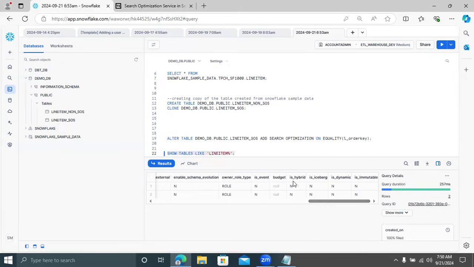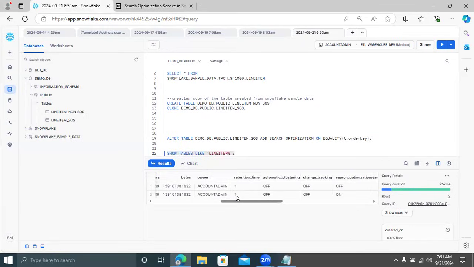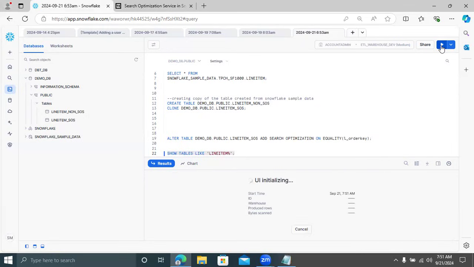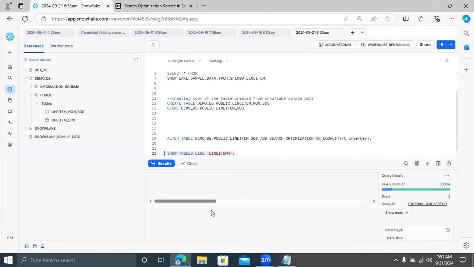If it is a hybrid table, I took a hybrid table, right? Hybrid table, iceberg table, dynamic table, all kinds of information you can see. Suita Priya, whenever you talk to an interviewer, you have to talk about these tables: what general tables, what hybrid tables, iceberg tables. These are the information you can see. Now everything is good. Now I'll run one more time. Let's see the progress. Guys, it will take some time, it's one of the services.